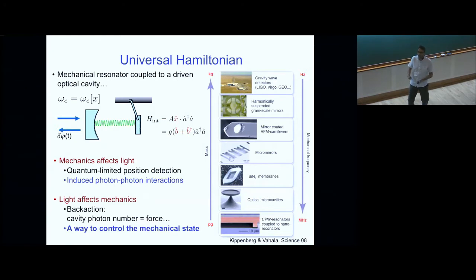Okay, so the first thing we'll talk about is cooling the mechanical resonator down to the ground state, even though its frequency is small, right, in temperature units, much, much, much smaller than room temperature. So that's the other aspect of this Hamiltonian that is definitely of interest. The light gives you a way of controlling the mechanical resonator, and ultimately, what would we love to do? Could I use the light to actually stabilize the mechanics in some sort of truly quantum mechanical state?